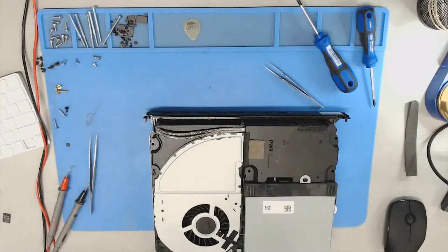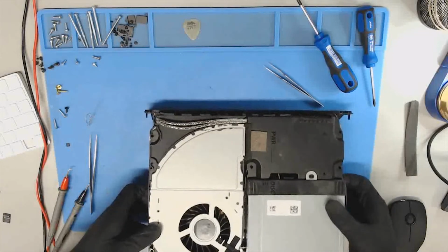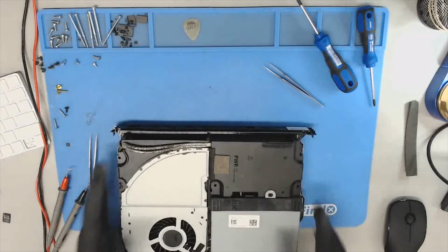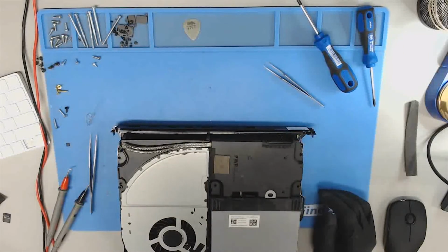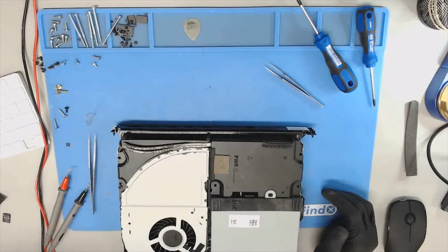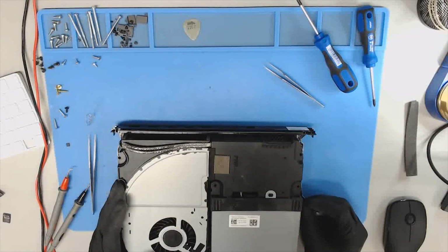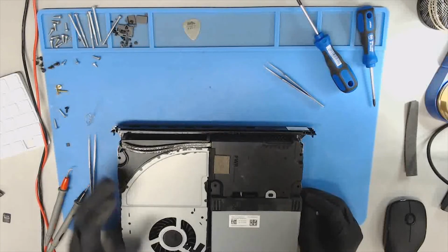Alrighty, let's go test it out. I'll be right back. Alrighty, and we have video, so I'll go ahead and get this guy finished up, cleaned and put back together.